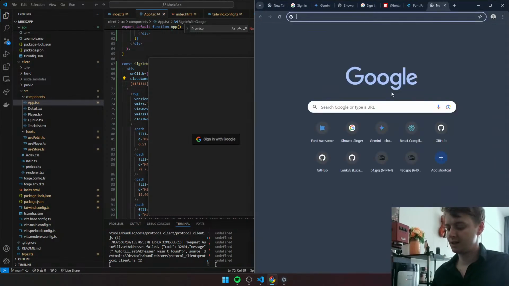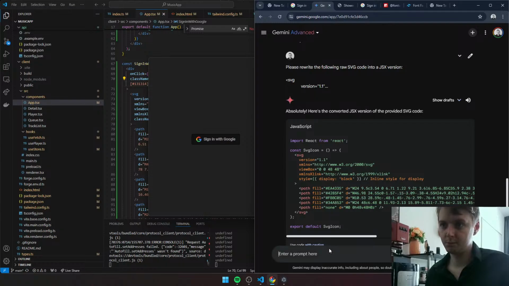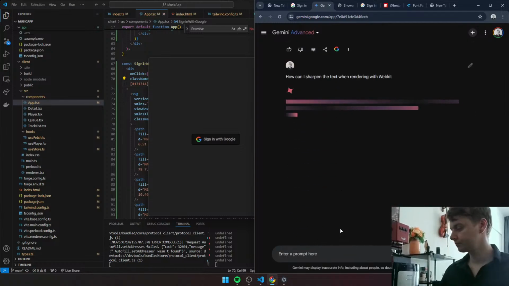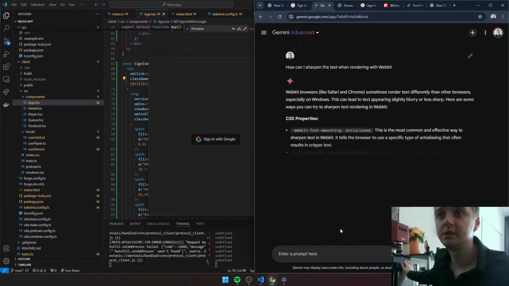I think wasn't there like a WebKit sharpen? Gemini, help me out here. WebKit, how can I sharpen the text when rendering with WebKit? I think WebKit browsers will do that the same way.